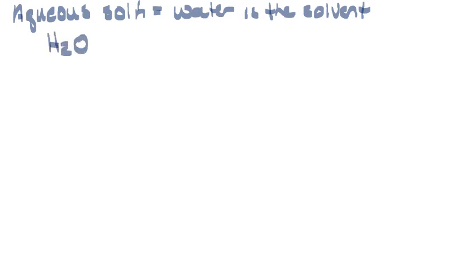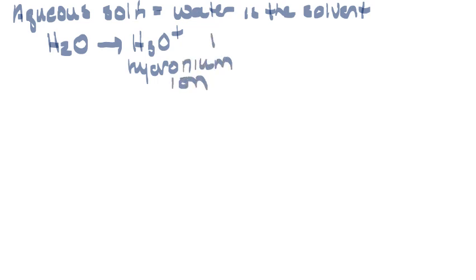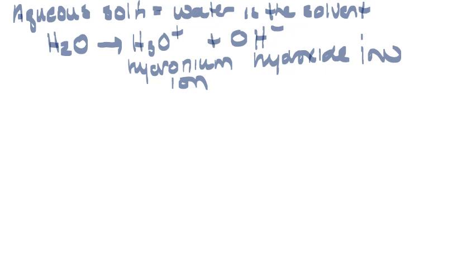And if you had a solution of just pure water, most of the molecules are present as H2O, right? Those covalent bonds are strong. They don't really pull apart, but a small amount of it does. And it forms H3O+, which is known as the hydronium ion, and OH-, which is a hydroxide ion. All right, and in a solution of just pure water, the hydronium equals the hydroxide, and that means that water by itself is going to be neutral.